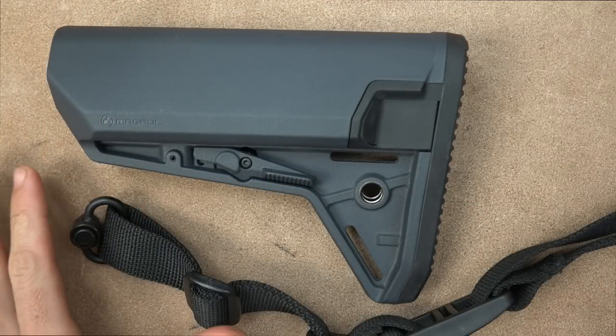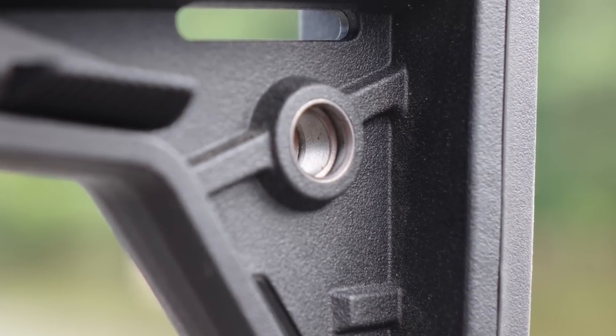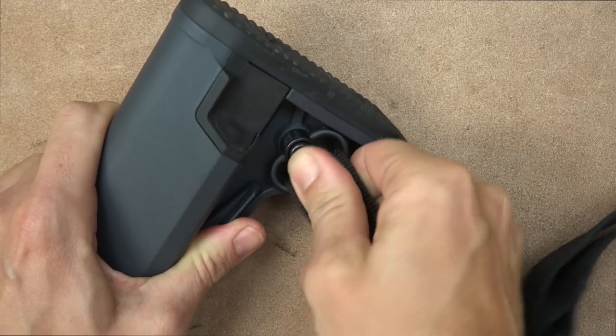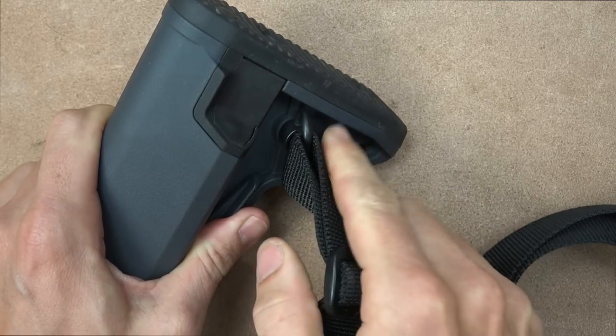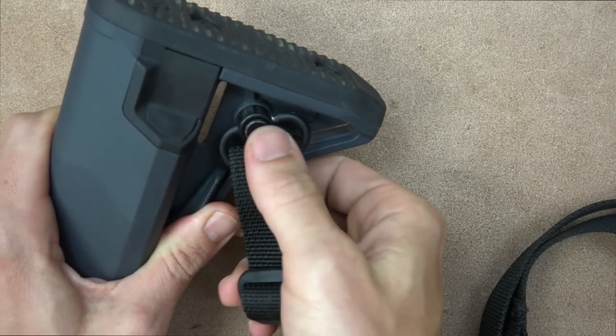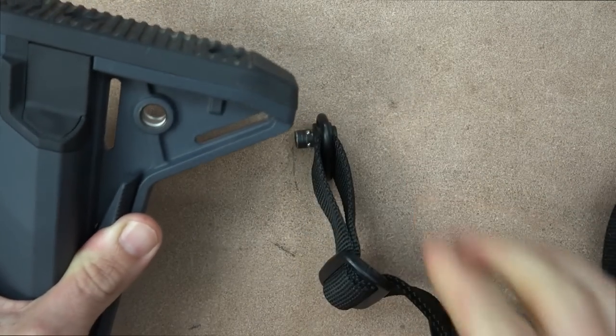In terms of sling attachment points, of course, it is ambidextrous. So we have our metal QD socket there, and if you want to stick your QD in there, you can do so just like so. You can see it doesn't rotate fully due to the actual stock itself impeding the QD swivel, but there isn't an anti-rotation feature built into it. Of course, it's going to be the same on the other side. You just push it in and pull out like so.